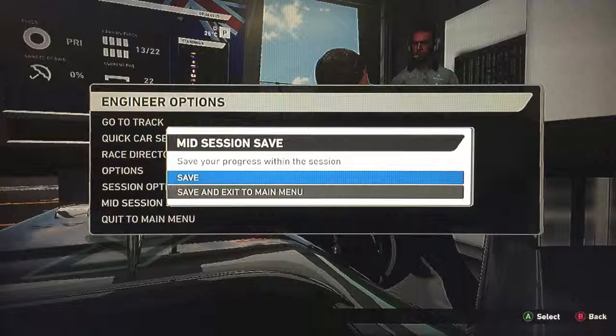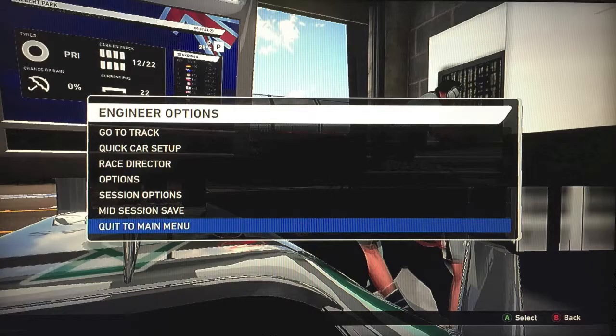And then finally, you have the quit to main menu button, which basically takes you back out of your career mode here or your racing screen mode and back into the main F1 screen.